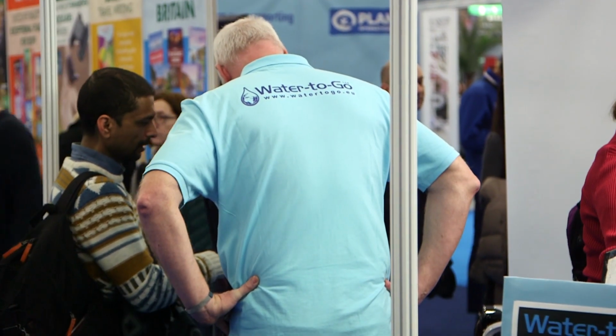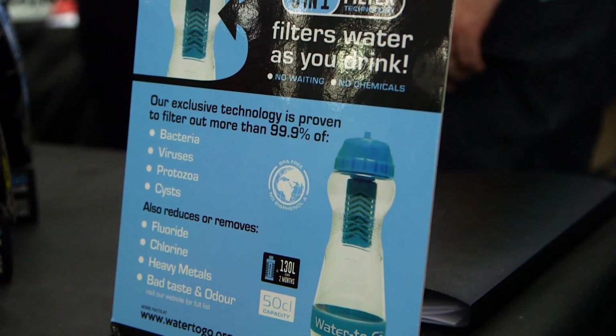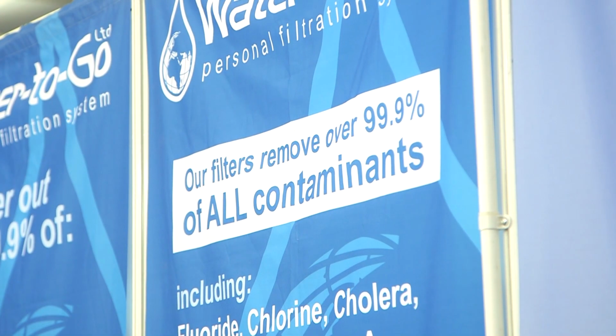Traditional filtration normally relies on adding chemicals to water, and therefore you're bleaching bugs out in the water. Then you consume the water with the chemicals and all the dead bacteria and whatever. Ours is completely different. Ours works instantly. The first time you use the filter, you soak it in water, that activates the technology. So as soon as the water goes through the filter, it's cleared instantly. Even things as small as viruses are trapped within the filter membrane, and what you get at the end is completely clean, safe filtered water.